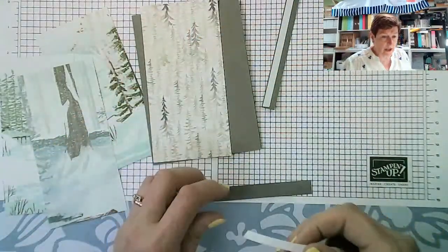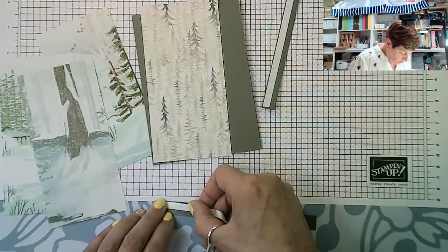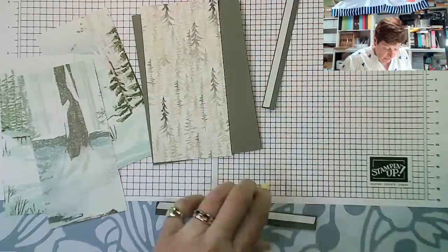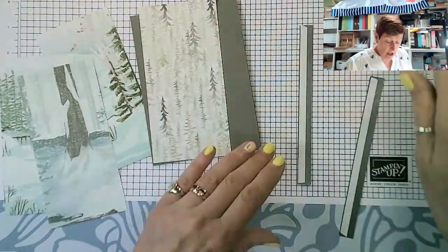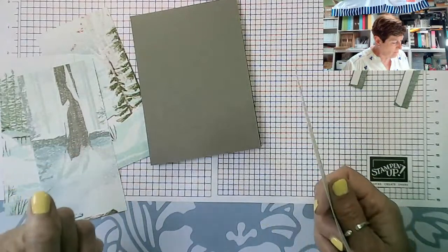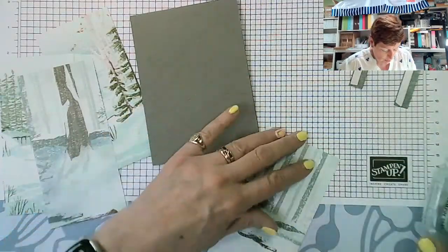Now, hopefully, all things being equal, today I will be able to record the videos for my June class. I've got the boxes ready to go. I've done the projects. I just need to record the projects. So hopefully those will be going out today, or maybe tomorrow, probably tomorrow. But yes, this is my plan, my hope.